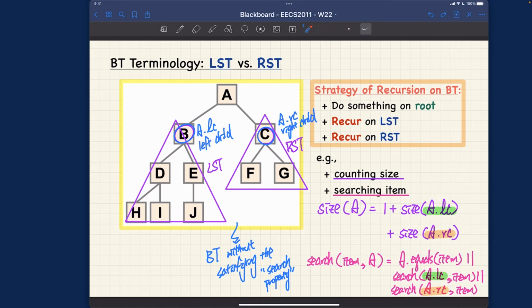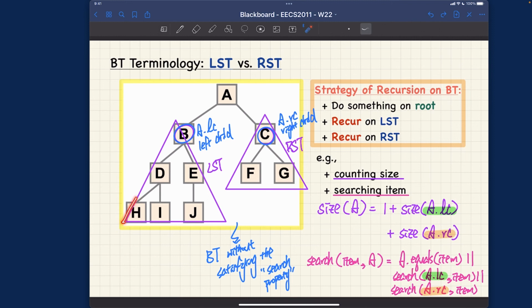Think about what's happening here. In both the calculation of the size and the search, if I start from the root over here, of course I'm going to branch out to the left subtree and right subtree. Let's say in the case of branching out to the left subtree, itself will also recursively go onto its left subtree and also right subtree, right? And for its left subtree over here, it will also branch out to its left subtree and also right subtree, right? So that will be exactly how the recursion will work at runtime.